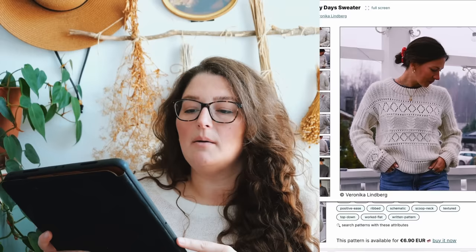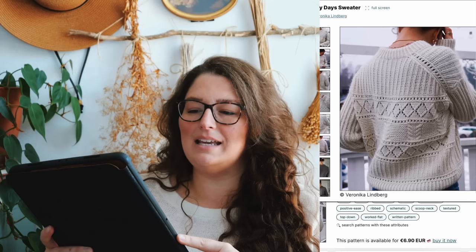But I think that if you really want the textured pattern to show and stand out in this particular sweater, I think it's important to do a lighter color. Now, I don't mean it has to just be white, but I think really any color family, as long as it's a lighter version of it, is going to show up the details more. When you start getting into really dark colors with this sort of pattern, you're gonna hide a lot of the details for it, which is a shame when you go to all the work. But if you wanted to make it in a dark color, it's not gonna look bad. It's still gonna look good. You just might miss a few of those details from afar.